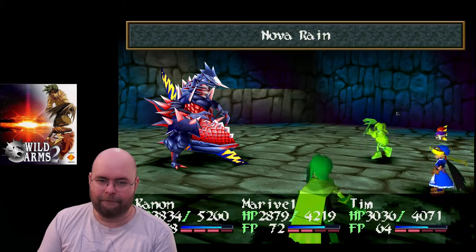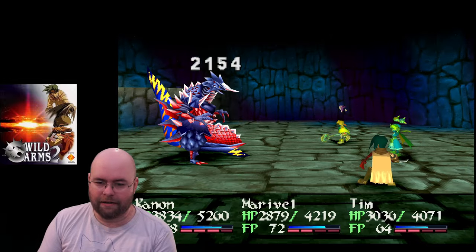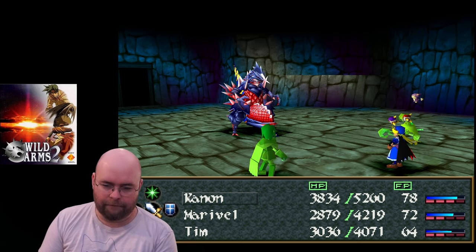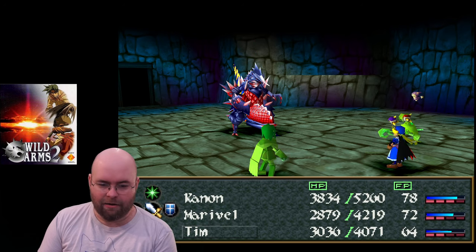I punch you in the belly! Overrain on the belly. Does a decent amount of damage. Absolute zero on the everything. Okay, you're not weak or strong against ice. That's good to know. Let's start hitting other elements. How about fire on both?